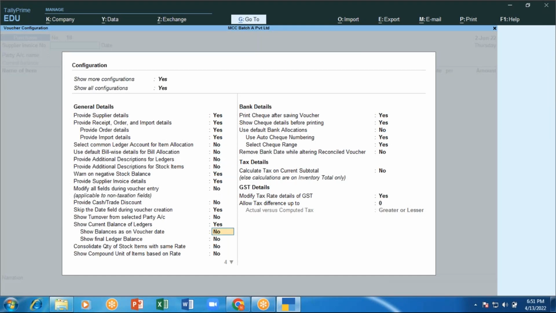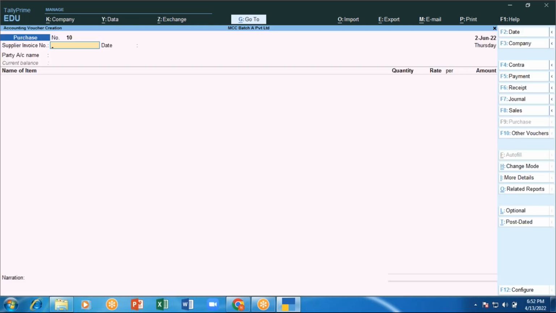And here, just see under GST, see this option, modify tax rate details GST. Yes. This option, give it to yes. Now try with 1 stock item by selecting 1 stock item. I'll accept this control. And now try with this.